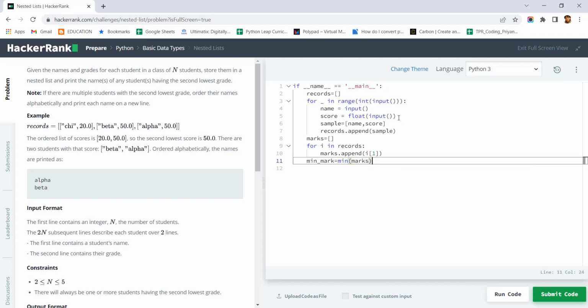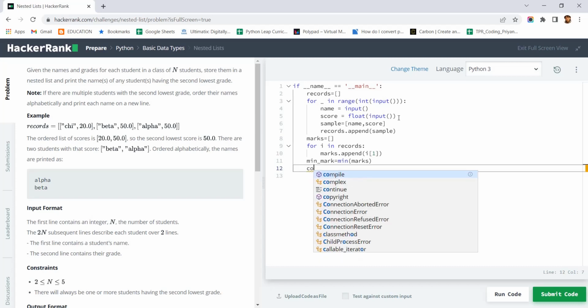So this will give you the min mark, which is the minimum. Here in this example, if we take 20 is the minimum, right? So 20 will be printed. Imagine there are more than one student who has got this 20. So this min mark has this 20 alone, but we don't know how many students are with this 20, right? So what we can do, we can just try to count how many students.